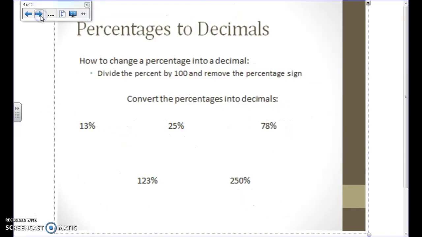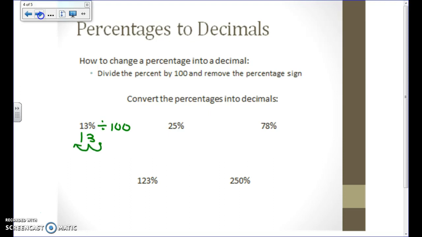So that's pretty straightforward with changing decimals to percents. The same thing happens inversely from percents to decimals. Changing a percent to a decimal, instead of multiplying by 100, we're going to divide by 100. It's actually the inverse operation. When I divide by 100, I can think of it several ways. I can think of it as a fraction, 13/100ths. Well, that doesn't make a very good decimal. It's better as a fraction. Or when I divide by 100, I can think of moving the decimal place 2 spots the other direction. So 13 has a decimal here. 2 decimals backwards. My decimal now is 0.13. That is the decimal that represents 13%.